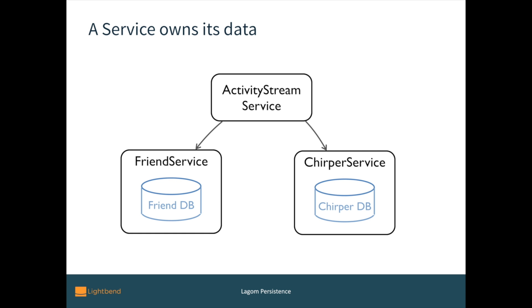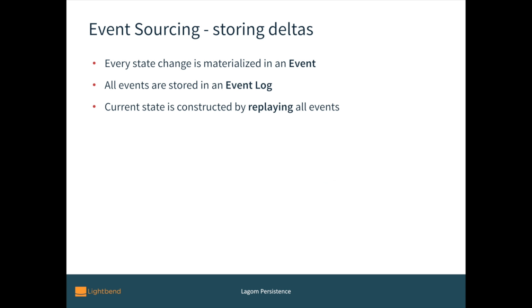When I say service here, I mean a logical representation of a service. The implementation may be deployed on multiple machines, collaborating with each other in a cluster to build up the service. The support for persistence in Lagom is based on event sourcing. That means that we represent all state changes as events. Those immutable facts are appended to an event log. Nothing is ever mutated. To recreate the current state of an entity when it started, we replay these events.